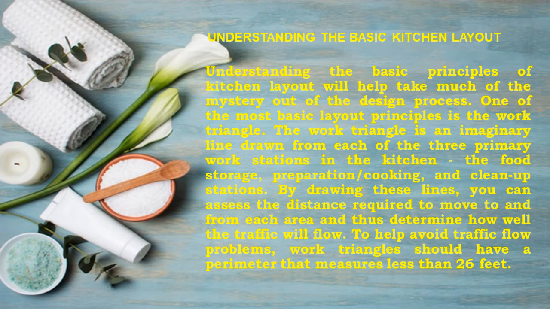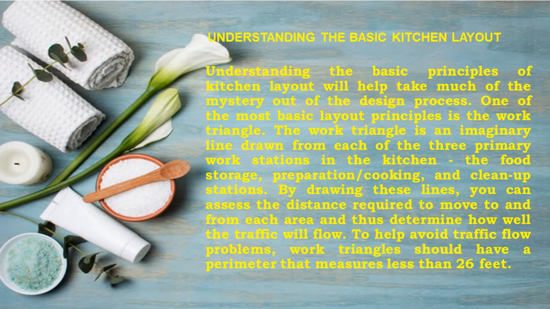Understanding the basic kitchen layout. Understanding the basic principles of kitchen layout will help take much of the mystery out of the design process. One of the most basic layout principles is the work triangle. The work triangle is an imaginary line drawn from each of the three primary workstations in the kitchen: the food storage, preparation or cooking, and cleanup stations. By drawing these lines, you can assess the distance required to move to and from each area and thus determine how well the traffic will flow.